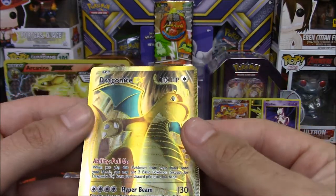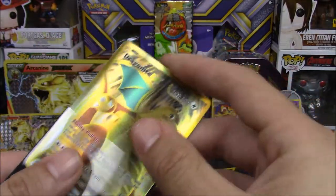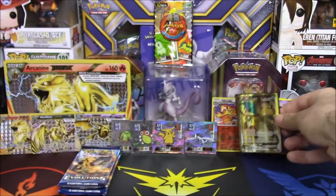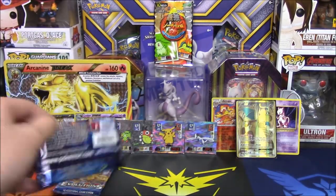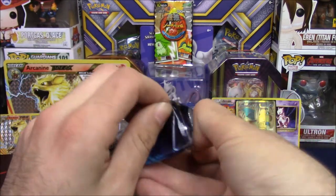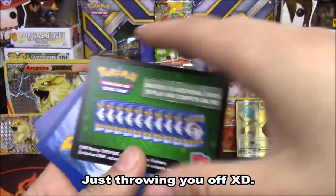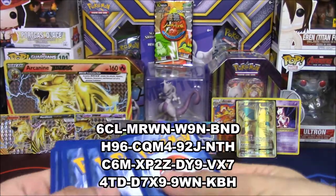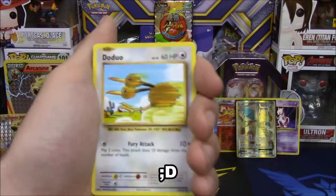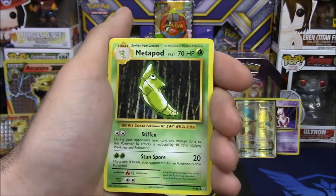No way! I told you mama would come in clutch. I'm not sure if it's from Comic Command Center or from mama, but one of them came in clutch — and that is so awesome! I was not expecting to complete Evolutions by opening four packs. The luck was definitely real enough today. We also got a holo reverse Double Colorless Energy — this is a great pack. Evolutions did come in clutch, and a non-holo Arcanite too.